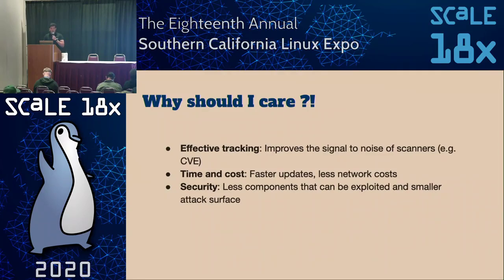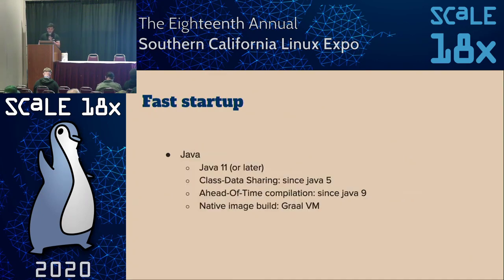Someone would ask, why should I care about making my images smaller? The short answer is that smaller is better. The long answer is, first, everything in your container is something whose provenance needs to be tracked and that needs to be scanned for vulnerabilities. Secondly, every time you push or pull your containers, you are incurring expenses in terms of data transfer costs and time. And finally, the smaller your image is, the fewer components it contains, and the smaller the attack surface.